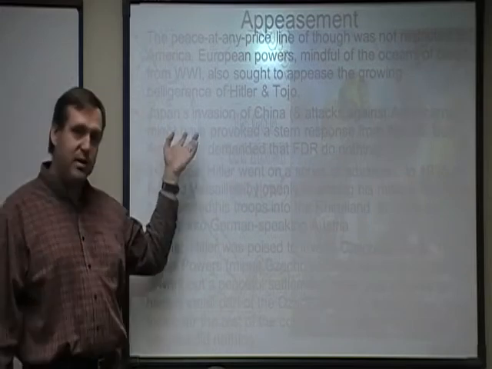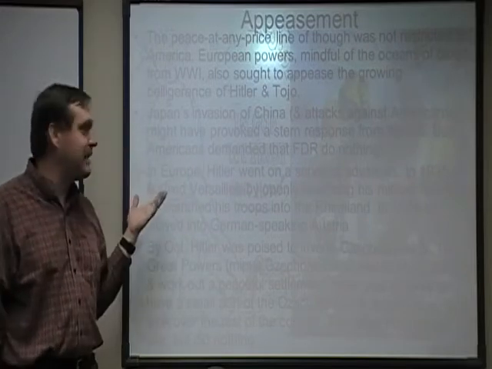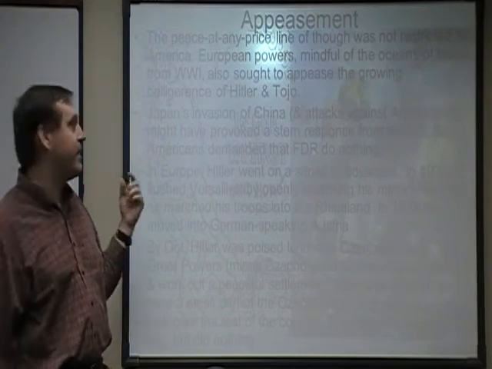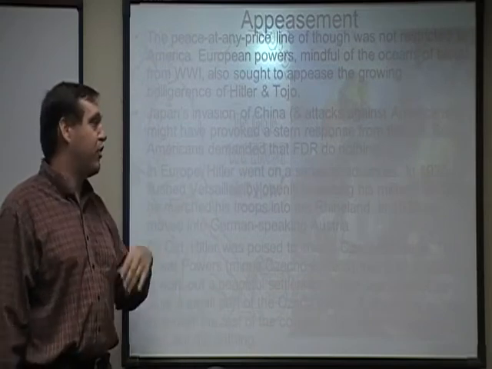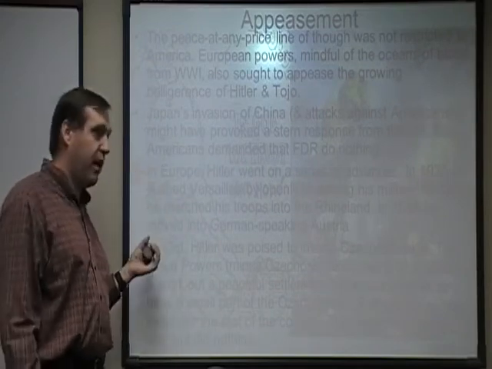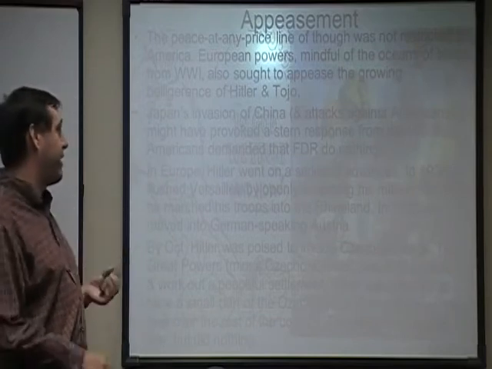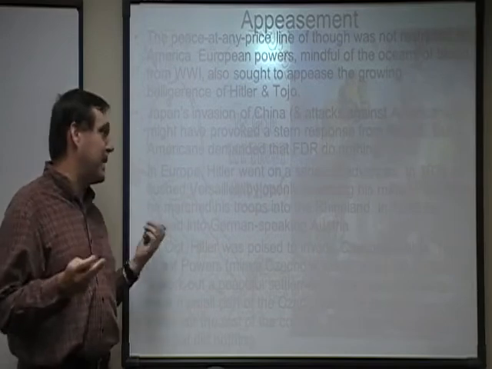And so it's mostly going to be the United States that's going to appease Japan, because Japan's invasion of China is also going to come concomitantly with attacks on American civilians that are doing business in China. A lot of American property is going to get destroyed. Some Americans are going to get caught up in the fighting and they're going to get killed. A couple of American ships, civilian ships, are going to get bombed.